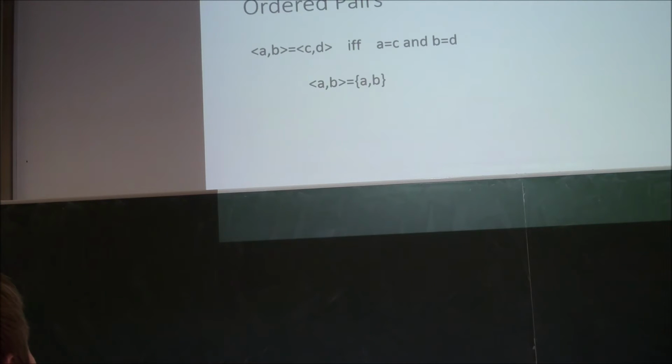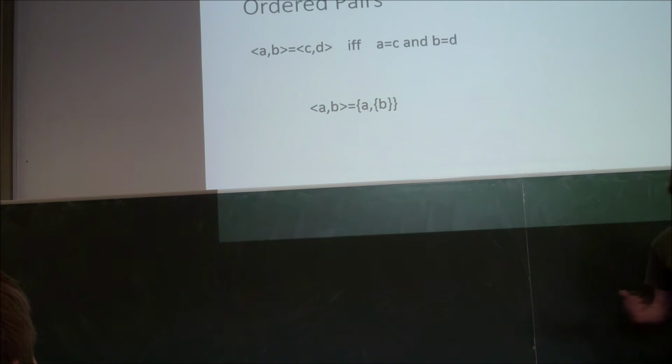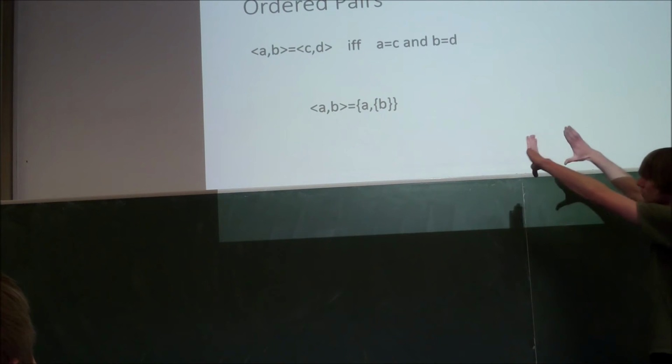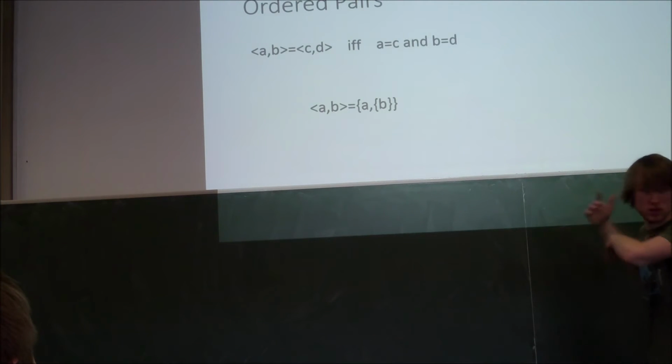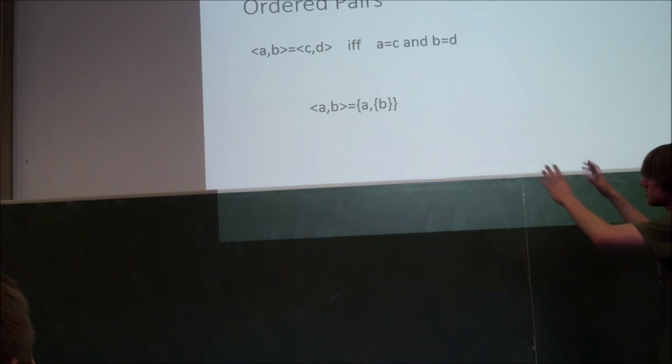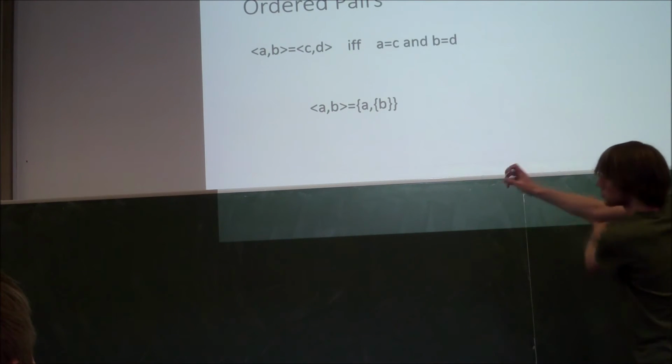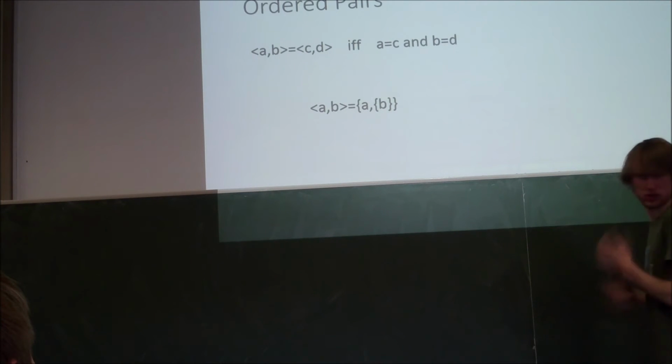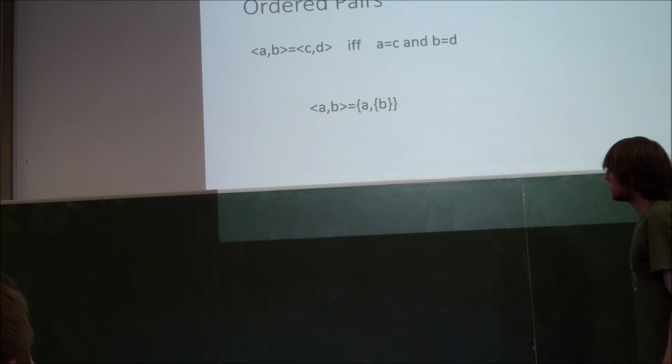So we could try something like this, but of course that's not going to work because, well, we can reverse the A and B. If it were just a set containing A and B, then that would equal the set containing B and A. That's bad. Similarly, we might conclude from that that what we really need to do is introduce some kind of asymmetry, right? Because whatever our definition of the ordered pair is, of course we want to define it in terms of sets. Sorry, I should have said that. But if whatever the definition is has that kind of symmetry where you can just swap the two of them around, that's not going to work because it's not going to remember the order they were in.